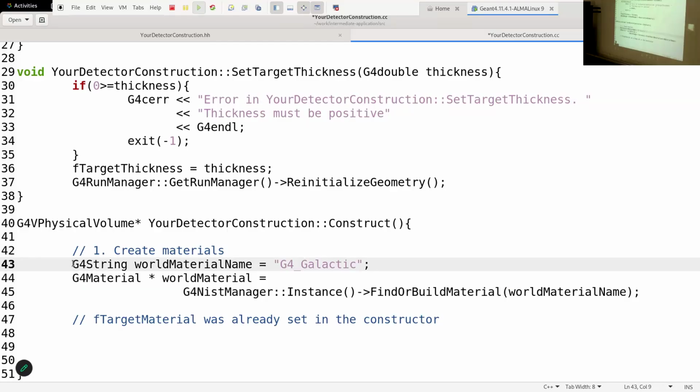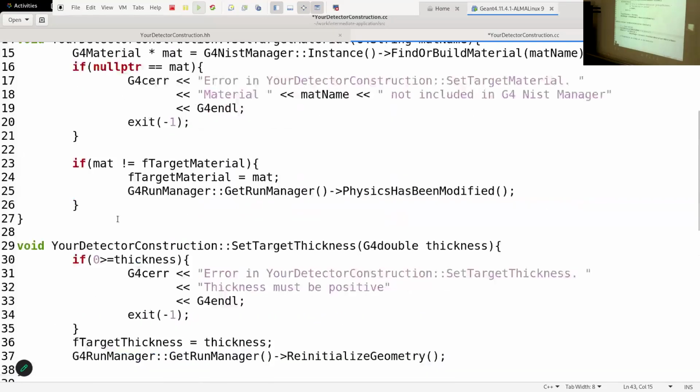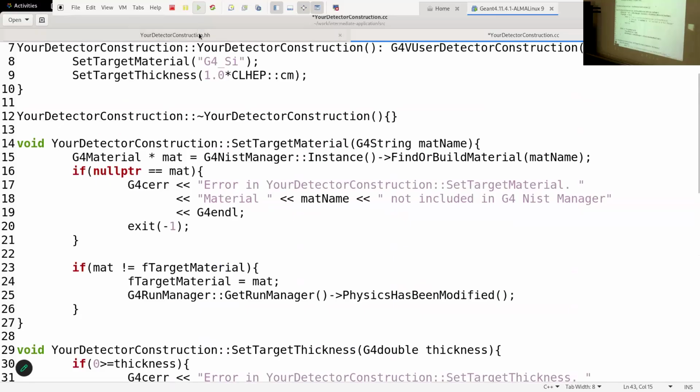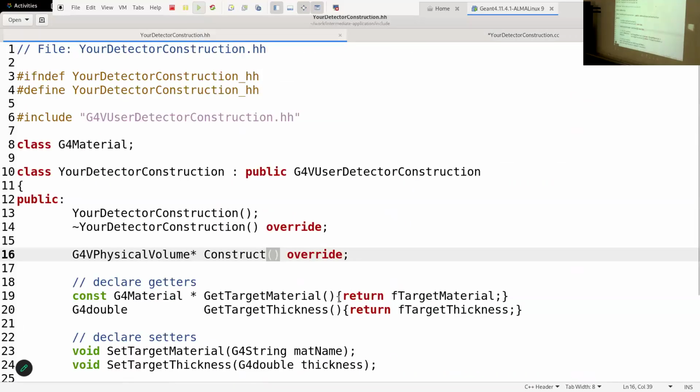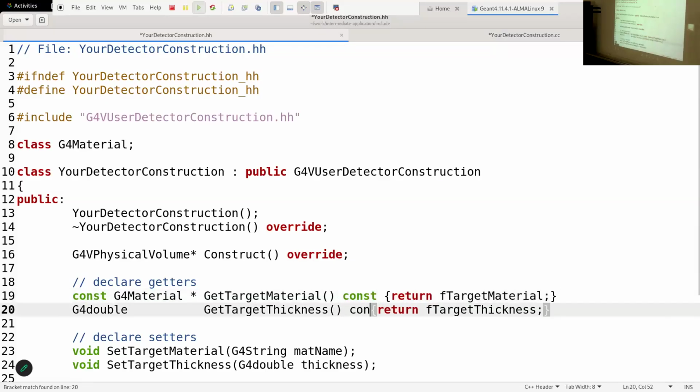And what is more, for values that are actually not changing during the program or even during the entire application, we can mark them with const. You should mark with the const keyword every variable that should not change and every method that should not change the content. For example, we could mark as const the getters like this. This will not change the logic.